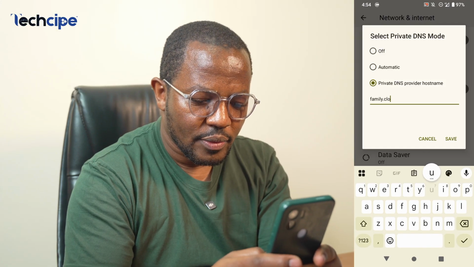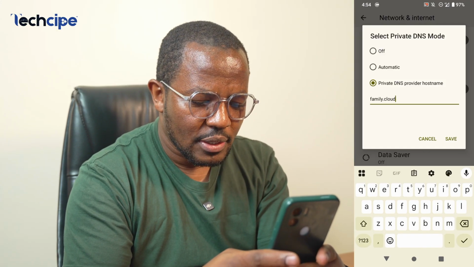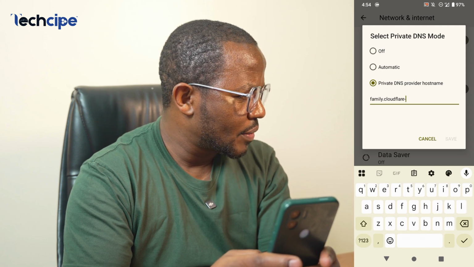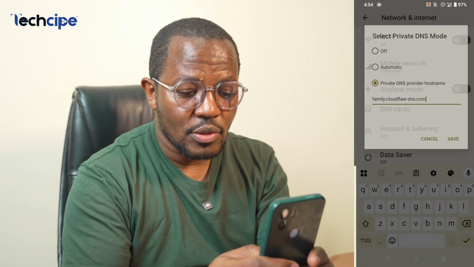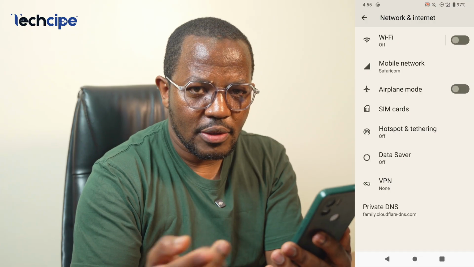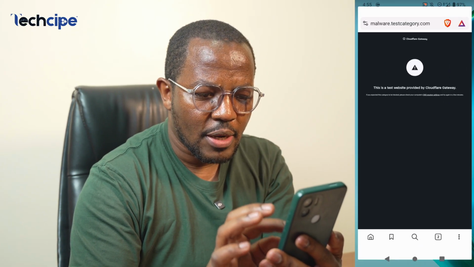So the name representing that IP address is family.cloudflare-dns.com. Then we save. I put the private DNS family.cloudflare-dns.com, and immediately I do, we can go back to the browser.